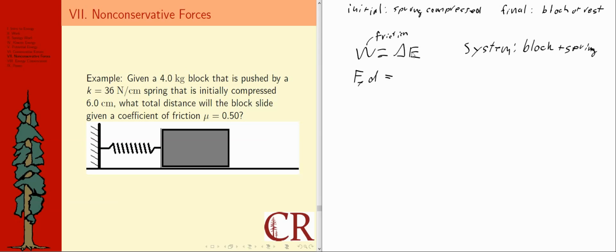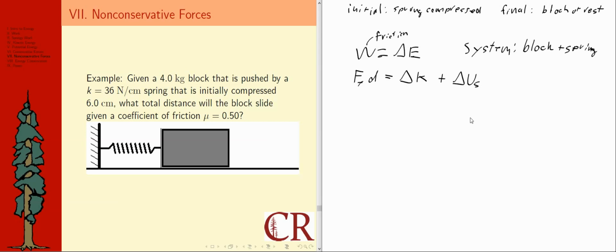Now, what about possible energy forms here? Let me write down some of the possibilities, somewhat generically, based on the choice of system. There could be a change in kinetic energy. The block is, of course, sliding, so there could be kinetic energy there. But there's also this spring, so I think that means there could be a change in the spring potential energy, and I'm going to symbolize that with a delta U sub S.